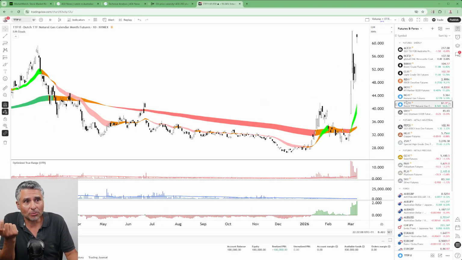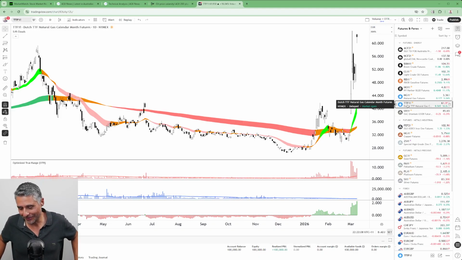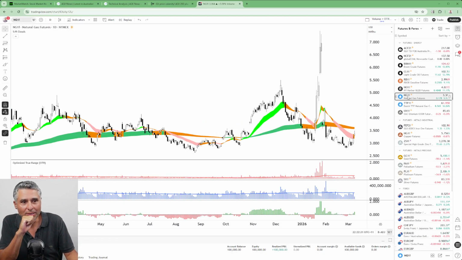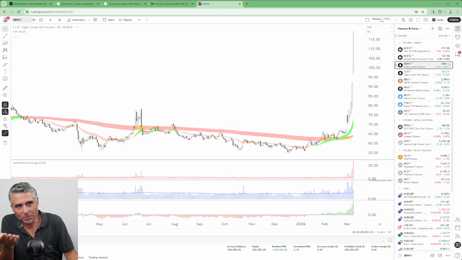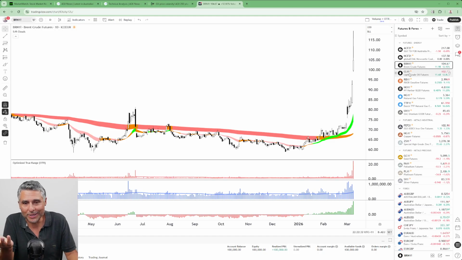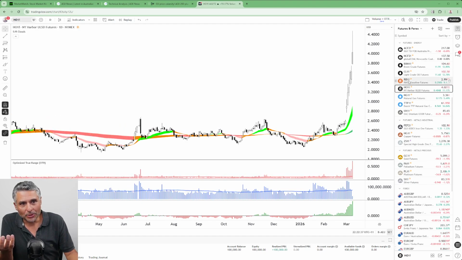Let's have a look at the energy complex. Not surprisingly, heading northward. That is Dutch natural gas. So obviously, with the Straits of Hormuz blocked up, there's a lot of LNG that goes through there as well, so we see LNG prices heading up. The situation is nowhere as bad in the US. I know that's gone up. You can see it's coming off a little bit. Brent crude, well, that's coming off a little bit as well. Anyway, my point is the US energy picture tends to be a little bit more stable. Heating oil, but still an impact there.